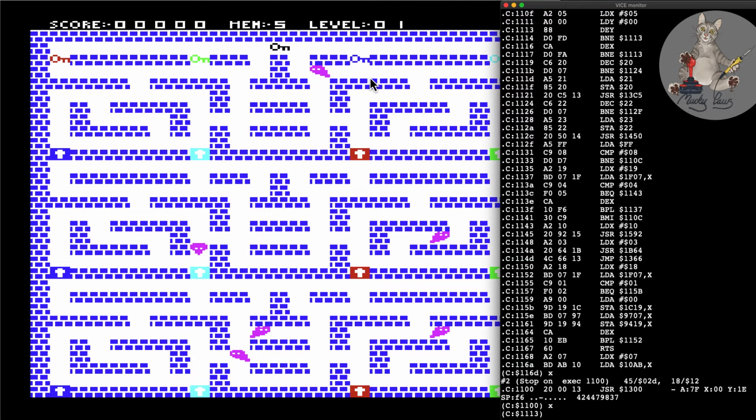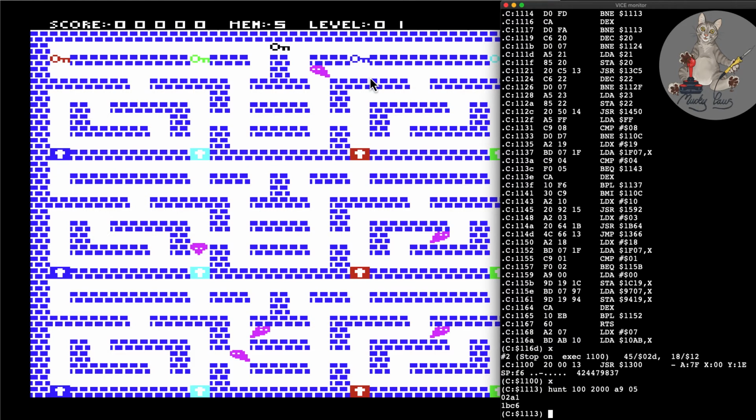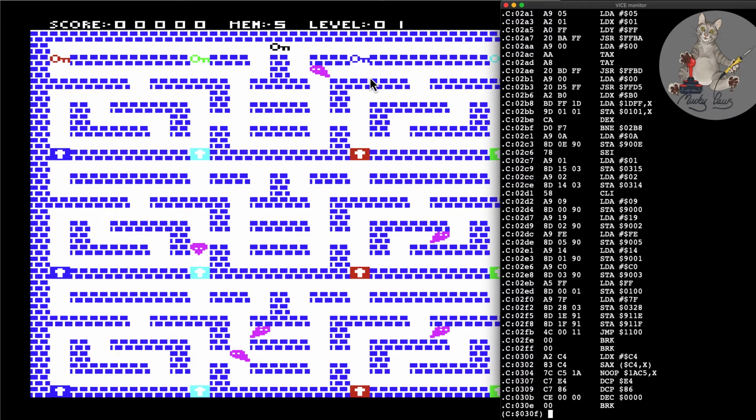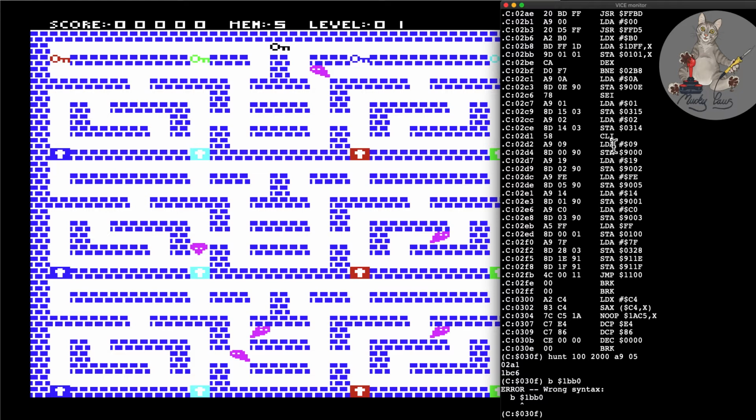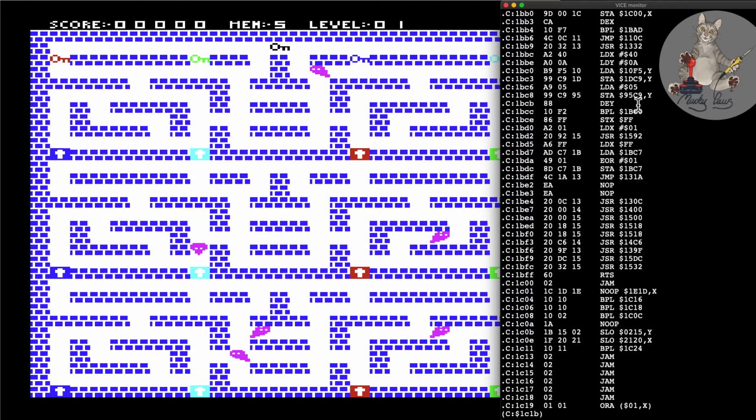So let's see if we can use our usual trick. 100, 2000, A905. Possible couple of hits. So let's have a look at 2A1. Don't think that's the case because that's the loader, wasn't it? Yep, that was loader code, so we can ignore that one. And let's have a look at 1B6. Let's drop back a few bytes to 1BB0. Oops, disassembled on a 1BB0. And it looks like we're storing the value 5 in a loop somewhere, so again it doesn't look particularly viable.